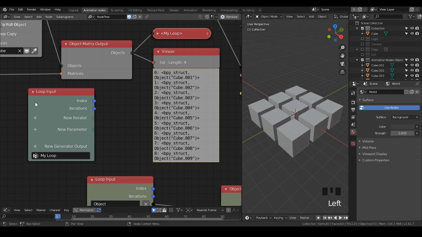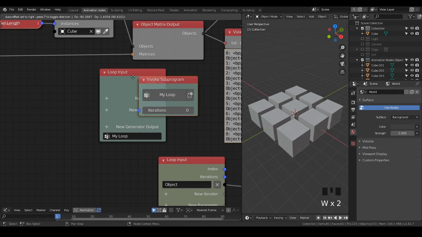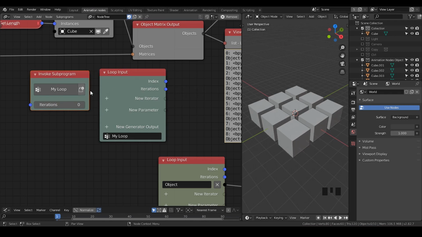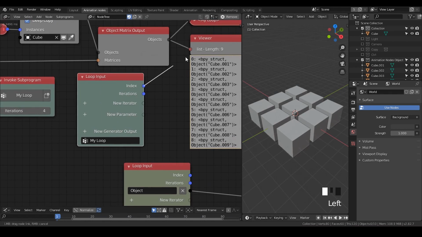Iteration means how many times this loop will be run. So if you invoke a subprogram, so you hit W, go to right, you invoke a subprogram of a loop that does not have an iterator, then it will just give you an option of iteration. And obviously, if your iteration is 0, then it means your loop won't be run at all. It's not functional. If your iteration is 1, then it means this loop will be run 1 time, iteration for 2, 2 times, 3 times, 4 times, straightforward. But just to get an idea about how index will change over time as iteration goes.